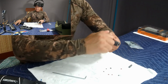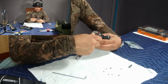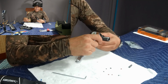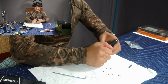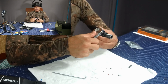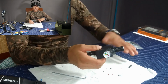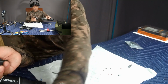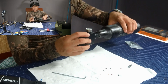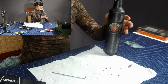When you put this back, just hand tight, and then you want to just snug it, okay? Don't force it, because you're going to break it, and not only that, hand tight is actually sufficient. We just want to make it a little bit more snug, and that should be good. Then obviously you put it back, make sure your o-rings are well lubed, and be careful with the threads because the threads are sharp and you don't want to damage your o-ring.